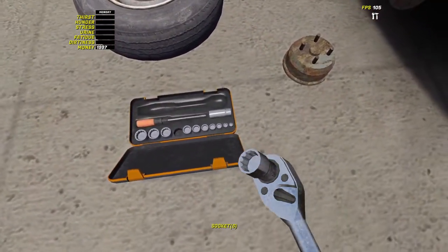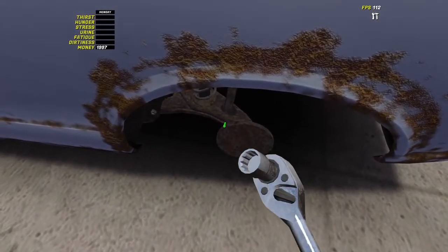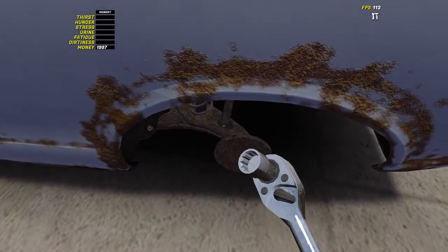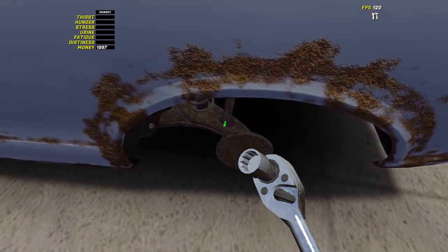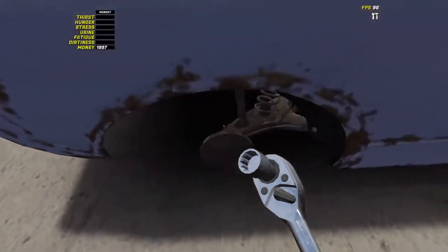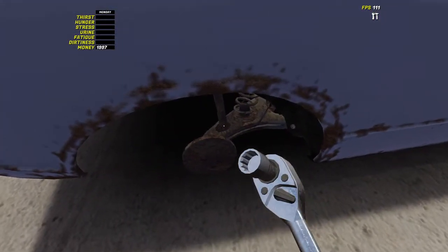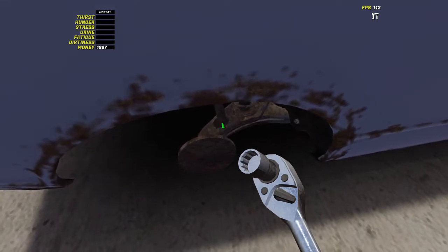Which possibly could be, I think it's a low number. Yeah, size 6. Two bolts. Oh, there you go. Two. One. Was that the closest one? Oh, we got a further one. Is that it? Two.